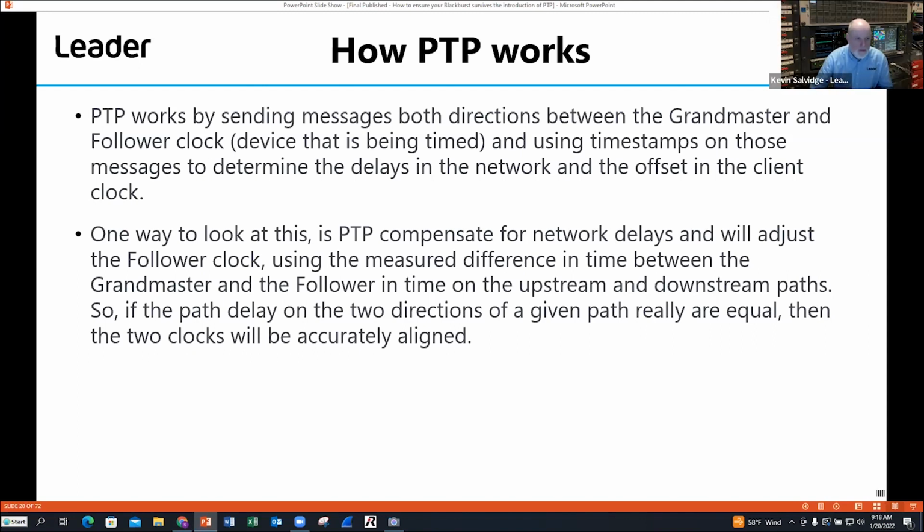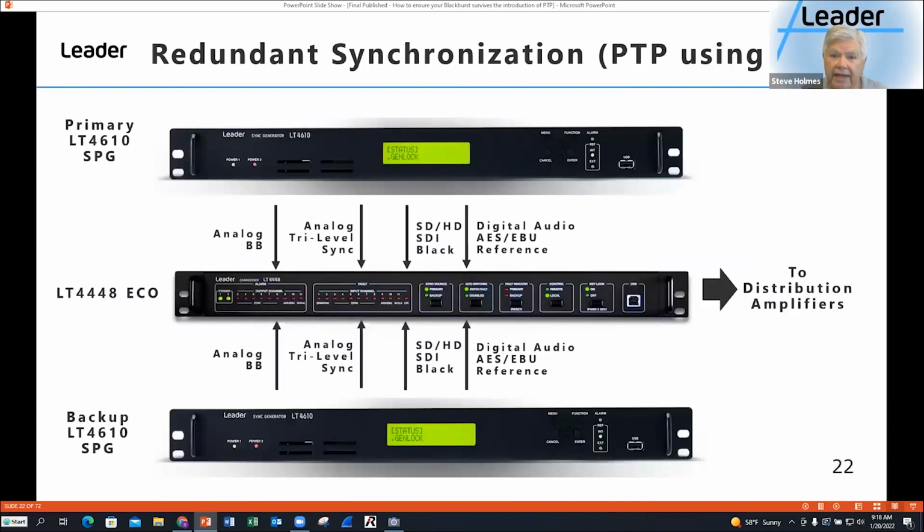Let's have a look at how this is implemented. You said already that it can coexist inside a sync pulse generator that we're used to for Black and Burst, tri-level sync, our audio and SDI. Does this just simply bolt on top? Basically, yes.